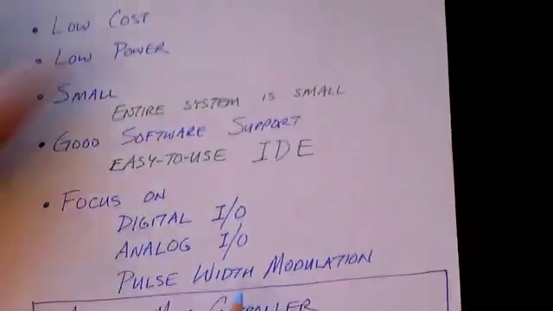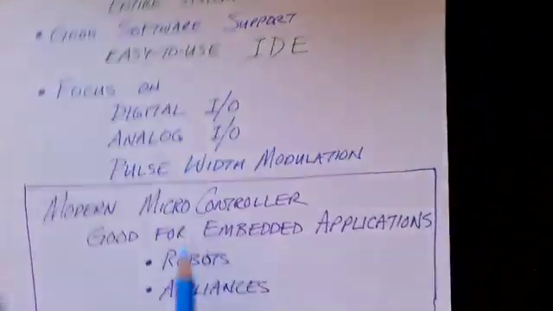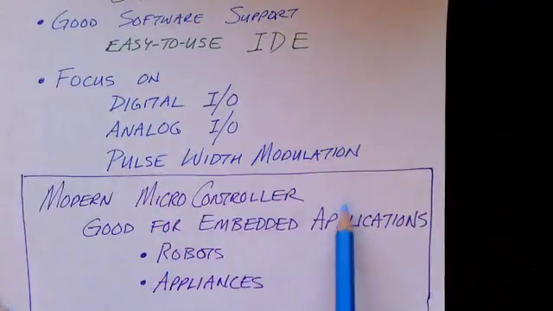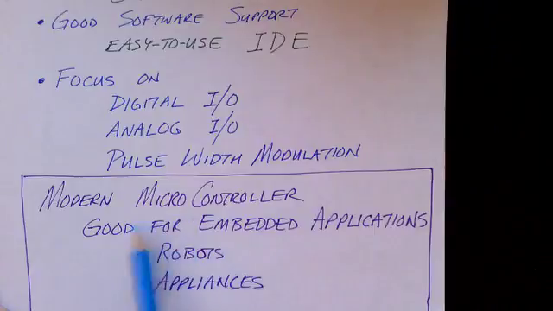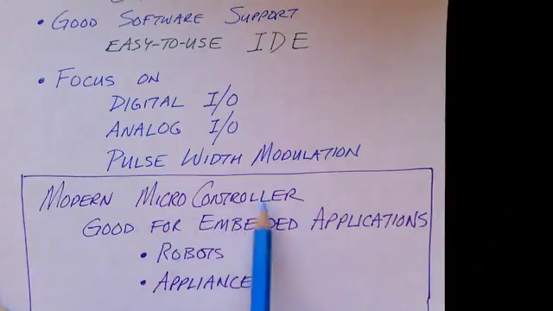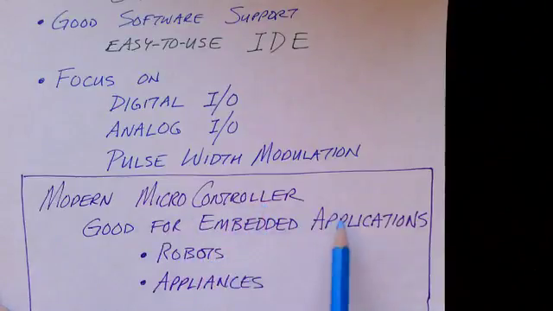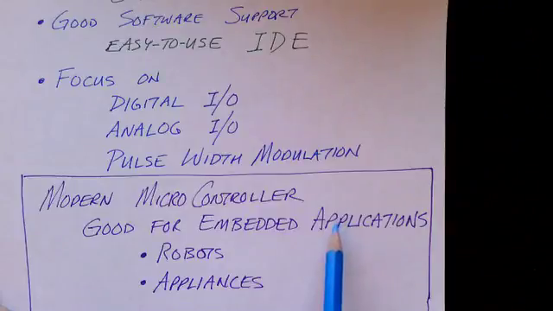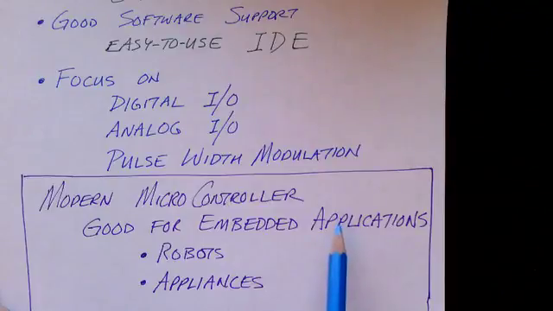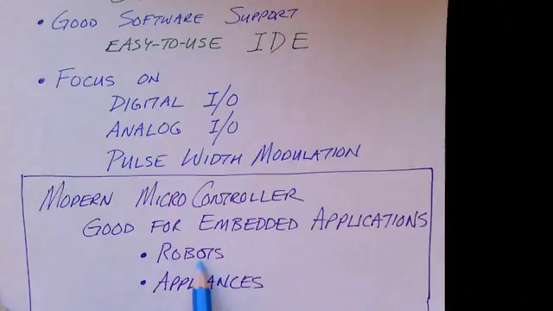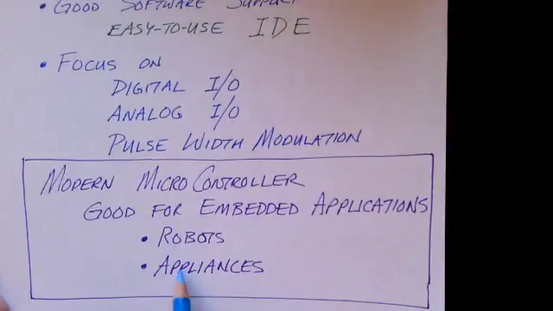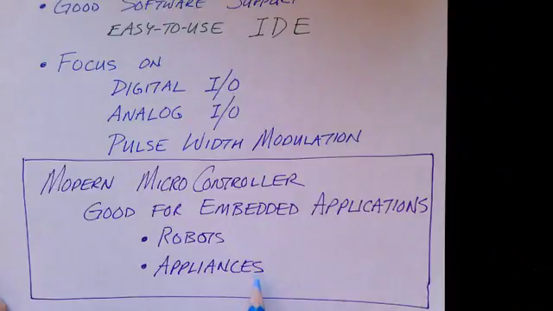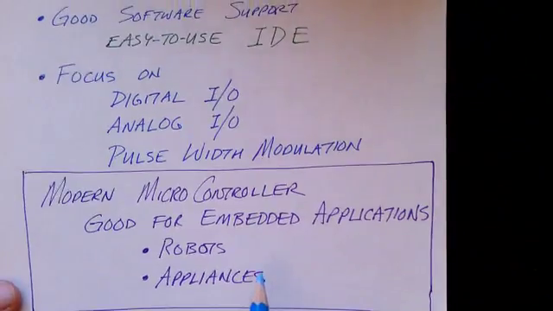In short, this makes the AVR processor ideal for embedded applications. It's an example of a modern microcontroller or microprocessor that is ideal for embedded applications where the simplicity, the low power, the low cost, and the size are important. For example, robotic applications or maybe including it in some simple appliances or other mechanical devices. So overall, it is what it is. It's a great little processor.